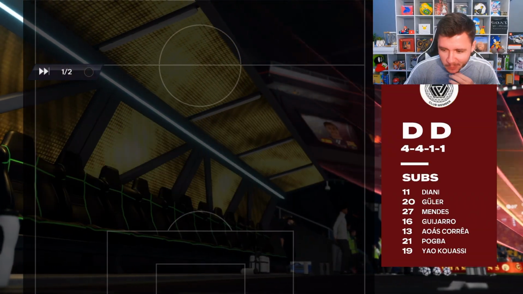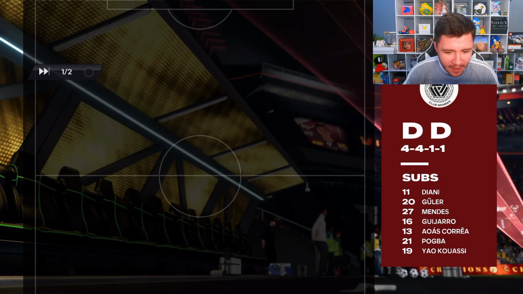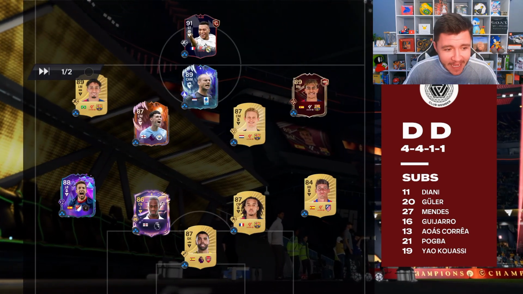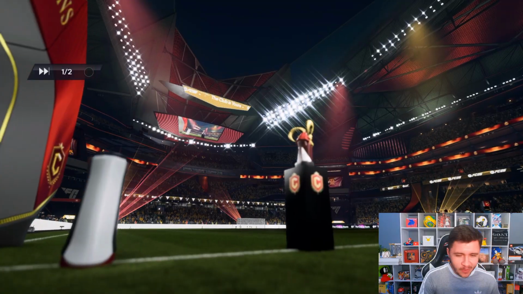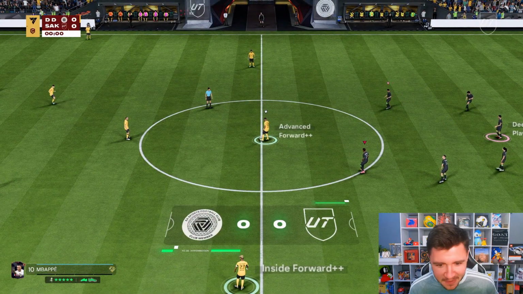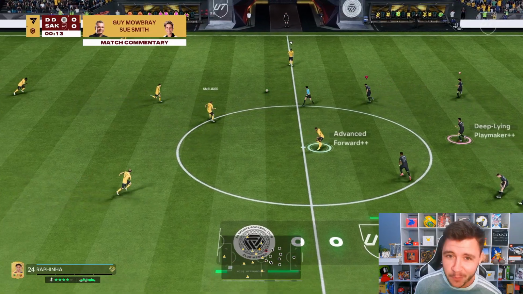Alright boys, here we are jumping into game number 1 using the new Rashford Evolution. We are coming up against a 4-4-1-1. Foden, Yamal, Schneider, Mbappe player of the month. Okay, man, so this is going to be a really good test. When I saw his defense and also the midfield, I didn't really expect player of the month Mbappe up top, man, so it's going to be a really interesting game.